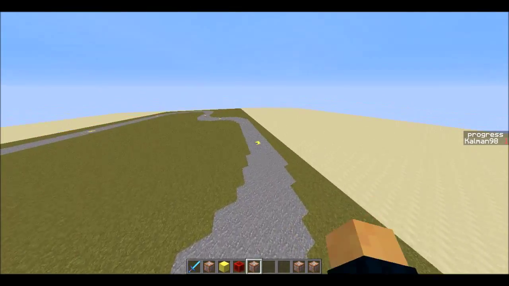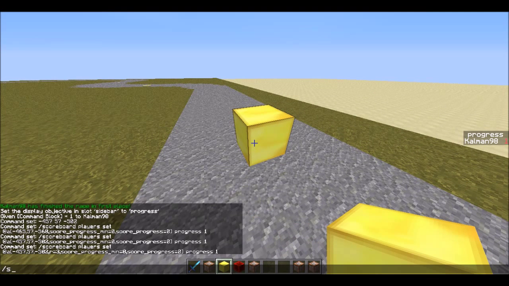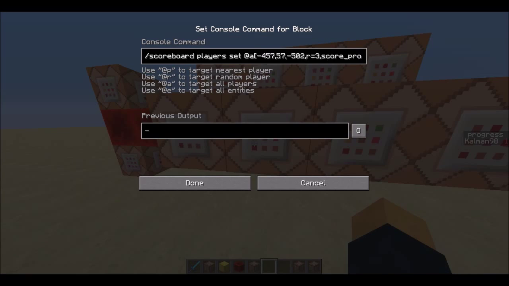Then I just got to go over here and do the second one. You just place the block like before. Do /setblock, tab, space, tab, space, tab. Control Shift, Control C. You got it. You just go back over to the second command block. And then you get rid of those coordinates. Put in your new ones.